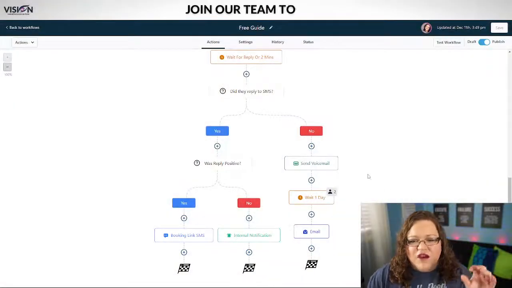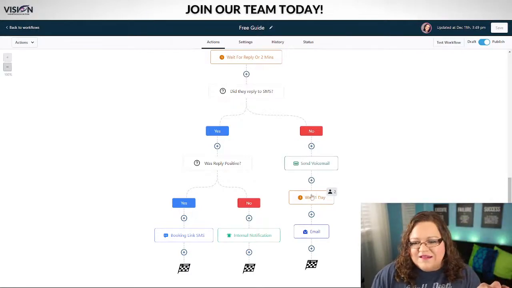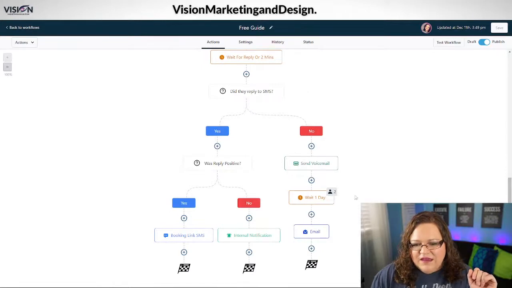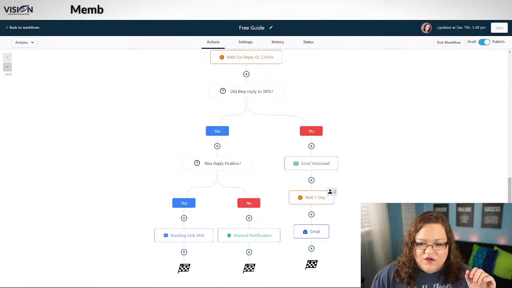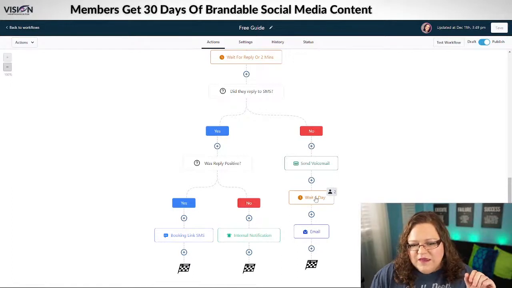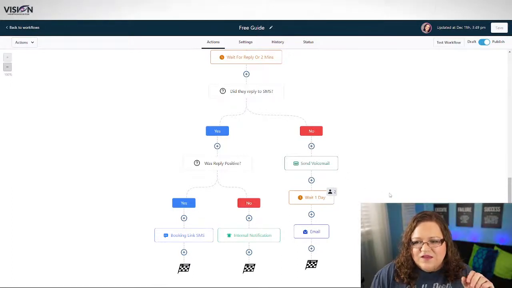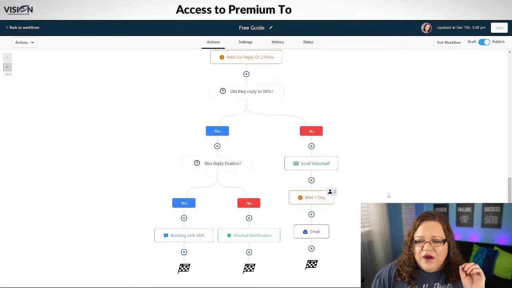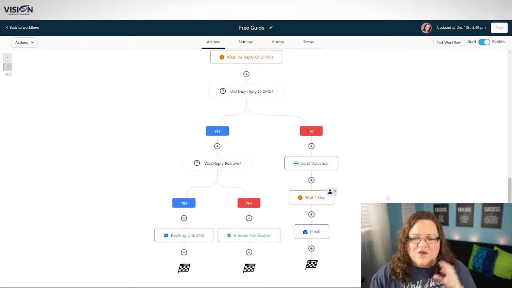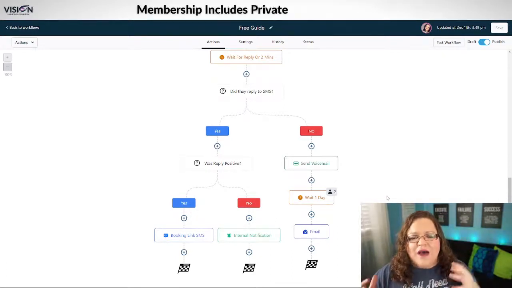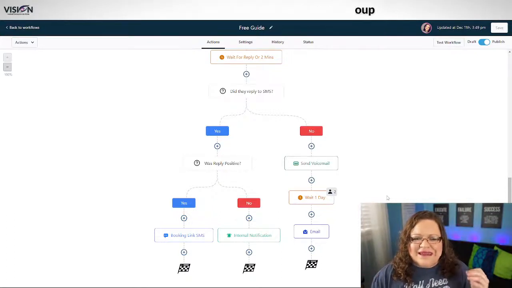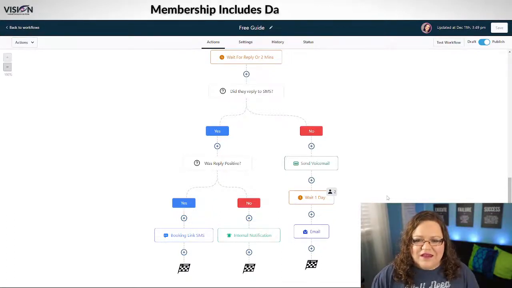Okay, so let me stop sharing again. One of the cool things here is when you're actually looking at your workflow, I can tell here that there are 2 people in this stage right now. So this tells me that this workflow is working, but there's also 2 people in the waiting stage here. That is super, super important. You'll understand more about how important this is when we get into sales and pipelines, and we'll talk about that tomorrow.